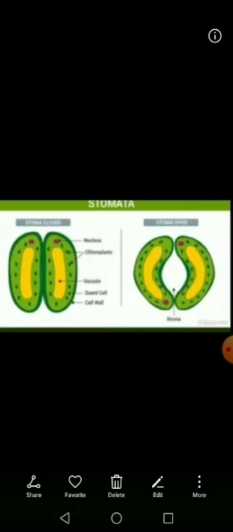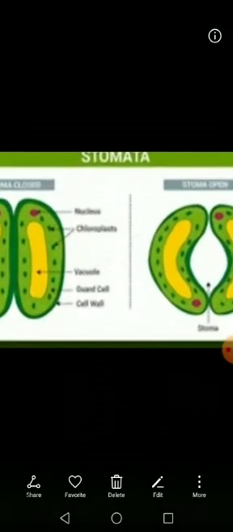So number first similarity is grow, that plants and animals both can grow. Like you see in this picture, animals can grow time to time and plants can also grow. Number second is respire. Yes, plants and animals can also respire. You see in this picture like fish respire through gills and plants respire through their leaves, and their leaves have small holes called stomata. Through these stomata they can respire.